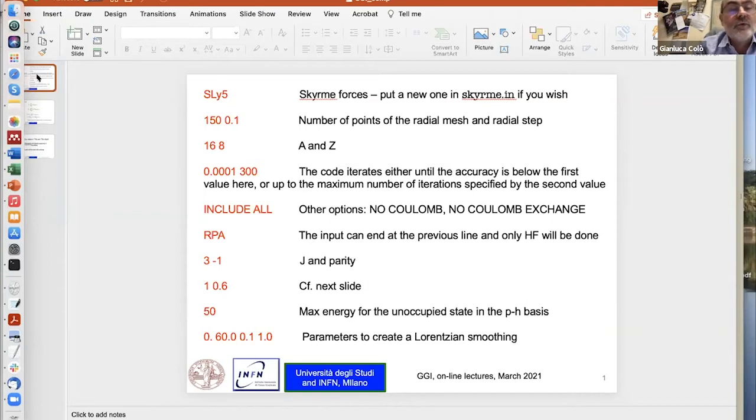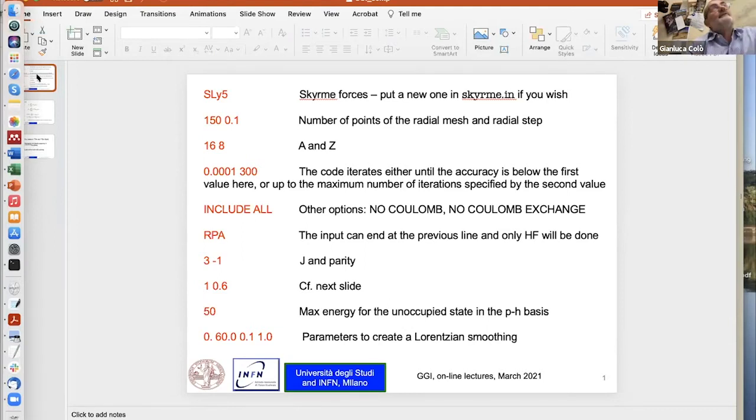Now I have just the two last lines to show you. Of course, when you do this calculation of excited states, you do it in a basis. So you take into account all the occupied states and unoccupied states. I will come back to it this afternoon, but I'm trying to exploit the fact that Robert yesterday introduced to you the notation of particle-hole excitation when he discussed coupled cluster. So if you follow this part, you should be able to understand this. I'm doing a calculation in which the basis is made up of jumps of particles from below to above the last occupied states. So from holes to particles, as Robert said.